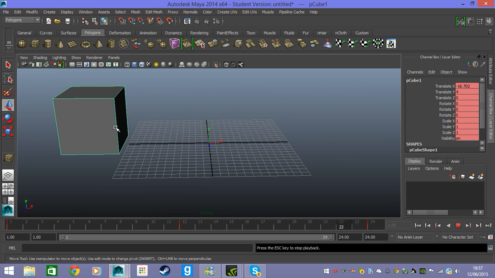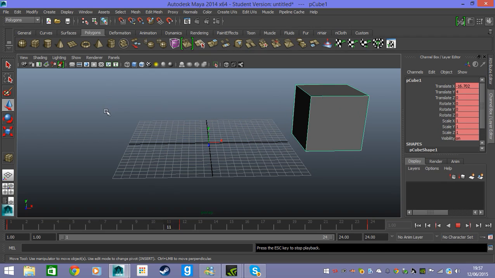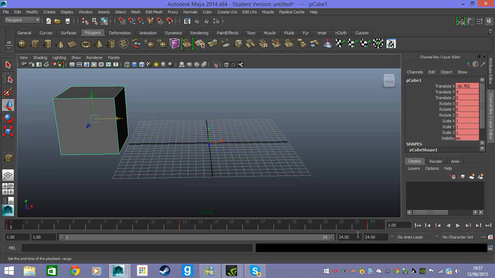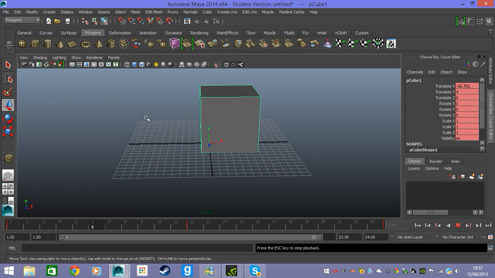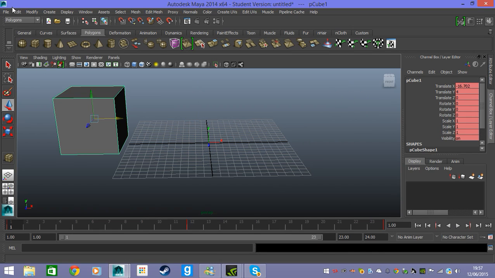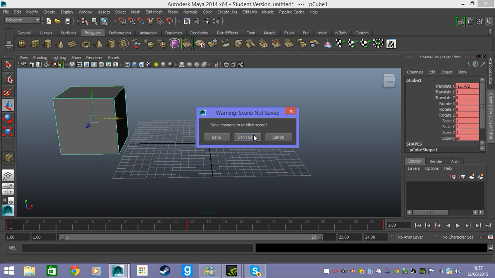And you can see it lingers a little bit longer on the left than it does on the right. And the way we can fix that is, if we go onto the left-hand box down here, and we put 23 in there, then that frame there, frame 24, overlaps with where frame 1 is, so it's going to be a lot smoother. You can see it's a lot smoother, it doesn't linger on the left at all. So that's how to do a very basic keyframe animation. I'm just going to hit new scene, I'm not going to save it.